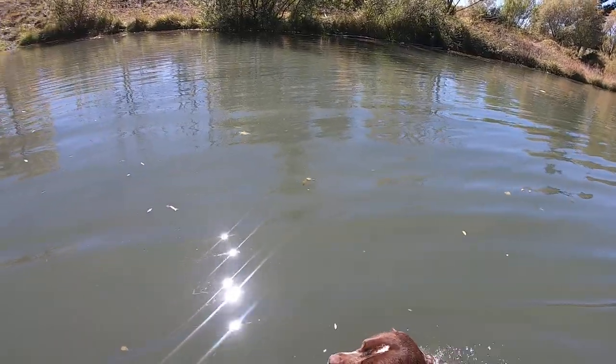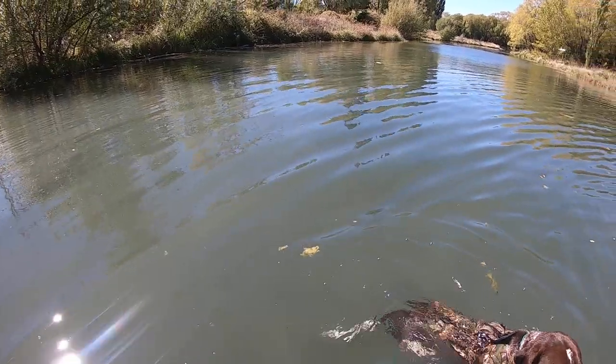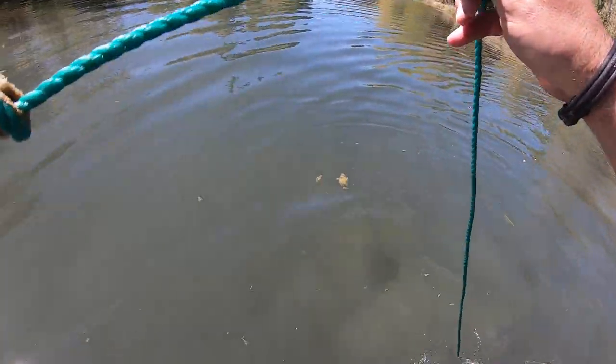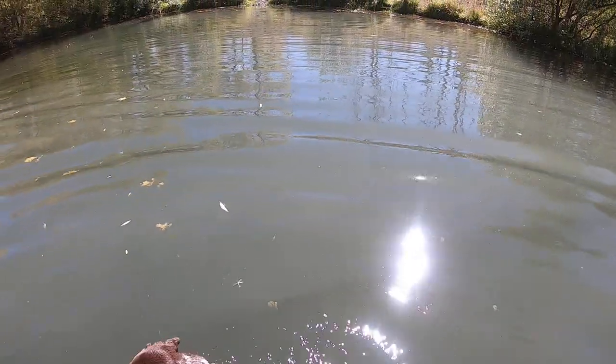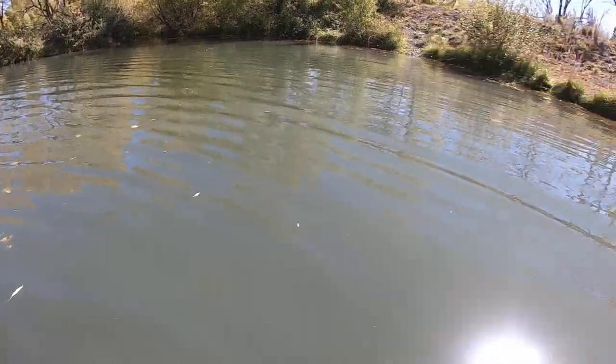Just going across the other side of a wee stream. Good boy. See, he's got his new coat on there, just to try and get a little bit comfortable for goose shooting. I've just got him on a rope so that he doesn't bugger off, but he's actually swimming completely by himself.